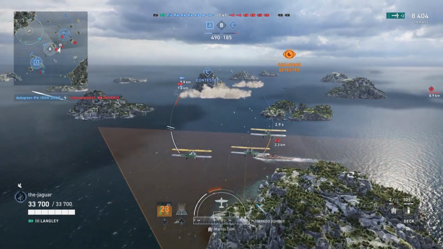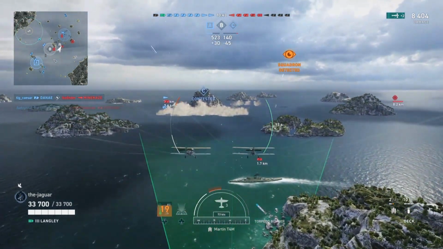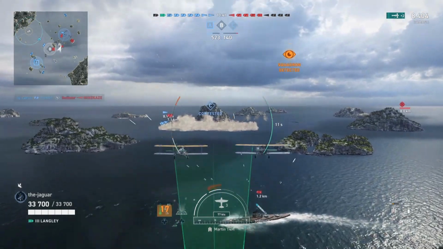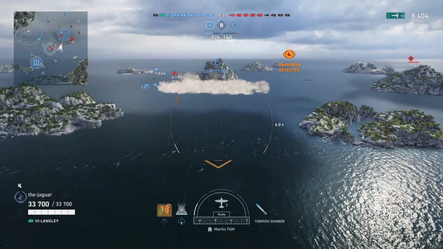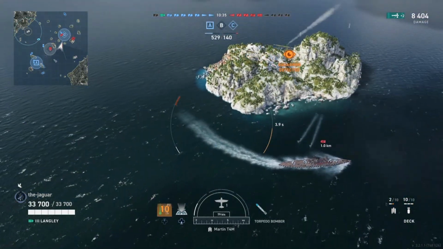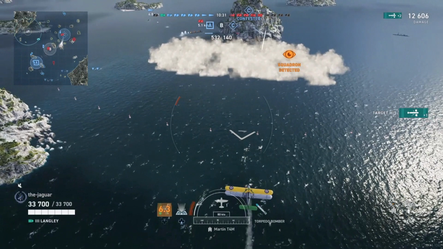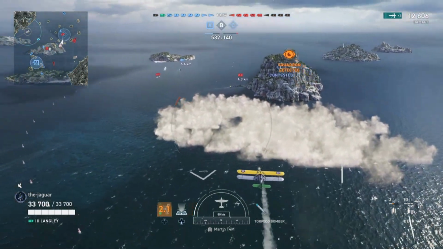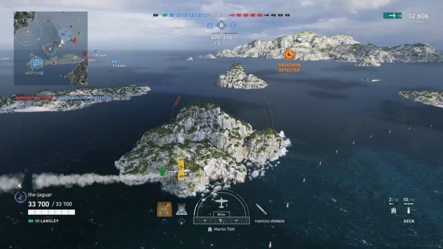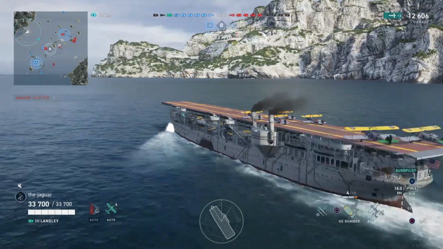So again, when you're close to an island, you want to make sure that when you release the torpedoes, they're not going to hit the island, which does seem to happen a lot. And the yellow space right there is your limitation on where the torpedoes will arm. You can see I got another hit, so we're up to 3 hits and 12,000 damage. So we're getting roughly 4,000 damage points per torpedo hit.